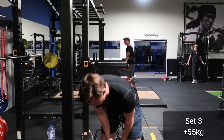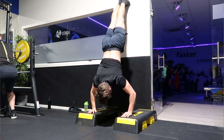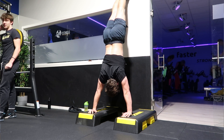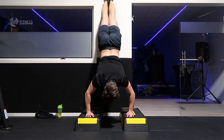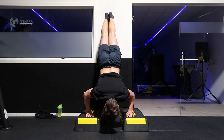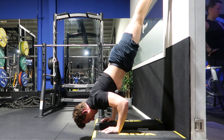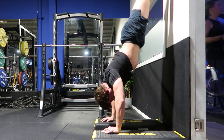After weighted dips I'm moving on to deep ball handstand push-ups, doing three sets of about five reps. As you can see, I'm no longer doing weighted wall handstand push-ups, since I'm really trying to focus on weighted dips in this training block and don't want another very intense push exercise alongside them. On this exercise I'm trying to mimic the real freestanding handstand push-up by leaning in, putting some body weight on my fingertips, and keeping my body as aligned as possible. I'm also doing these elevated to increase difficulty and work my shoulders through a greater range of motion.